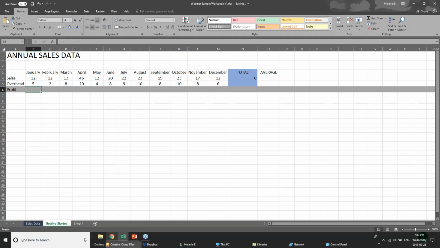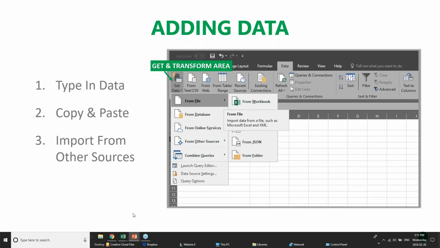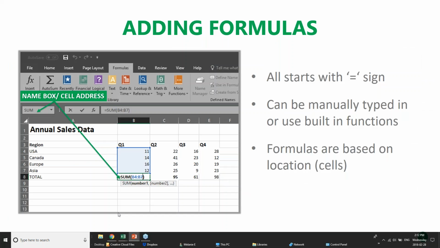So let's just jump right into formulas because that's honestly my favorite part about Excel. It all starts with the equal sign. That is the pinnacle of all formulas within Excel. Once you do the equal sign, you basically tell Excel, I want to do a formula. You can type in these formulas manually, or, as I mentioned before, part of the reason I never used Excel in the past is because a lot of it was very manual, but now they have all these great functionalities to help you build your formulas.